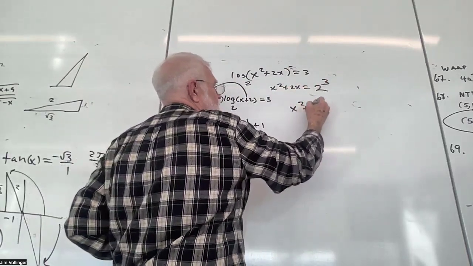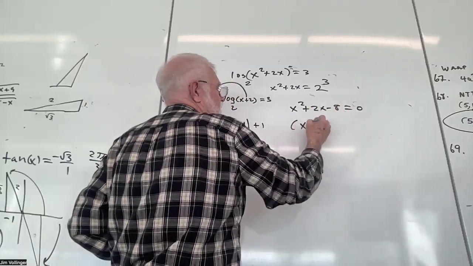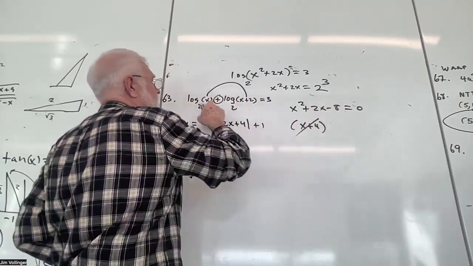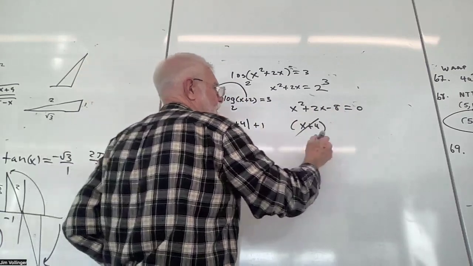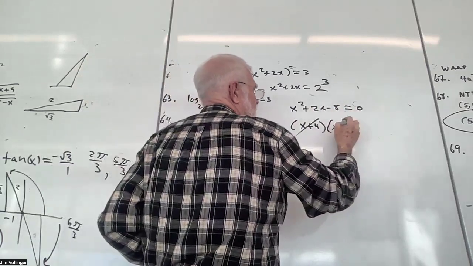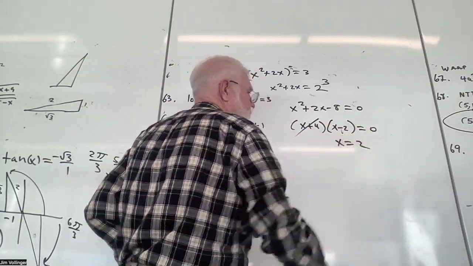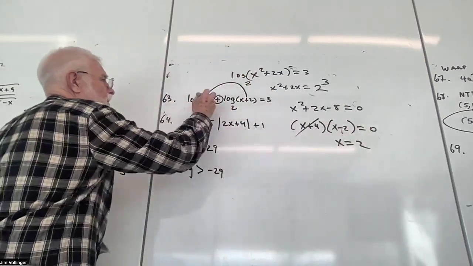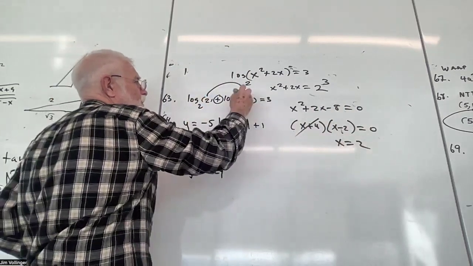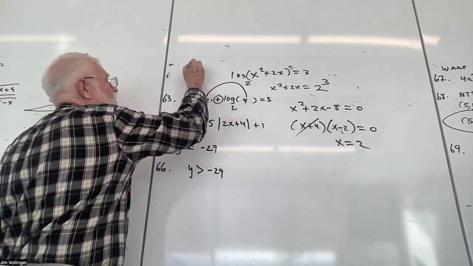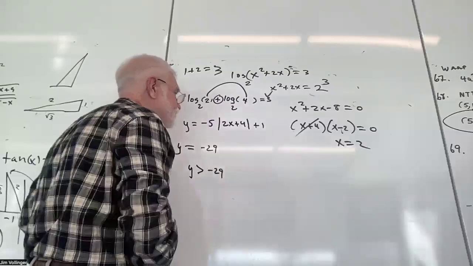This is a retread problem anyway. All right, so what do we have? We got x plus 4. Can't use that. Can't use negative 4. Can't have negatives in the parentheses. x plus 2, x minus 2. So you check x equals 2 real quick. Put a 2 in. What do you put on top of 2 to get a 2? A 1. Put a 2 in, we get 4. What do you put on top of 2 to get a 4? A 2, and 1 plus 2 happens to equal 3.